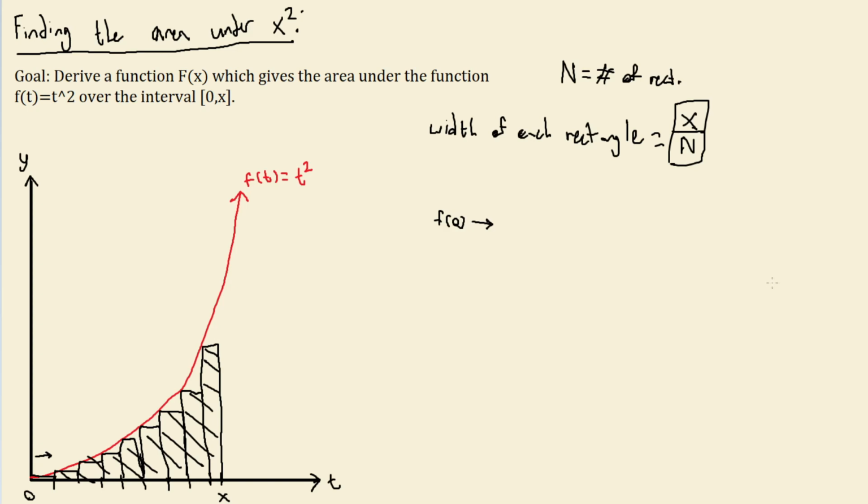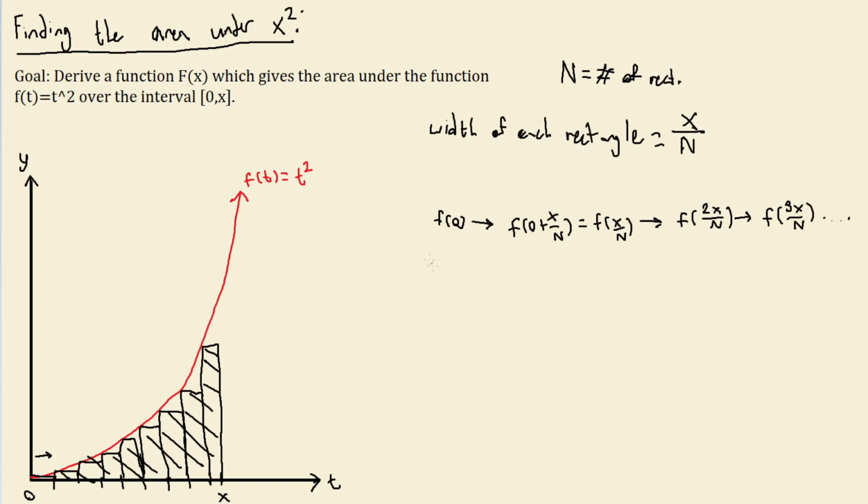And so if we wanted to evaluate the function one more interval over from the origin, we would have to do f of 0 plus x over n. And that's just moving ourselves over one, and then this is just going to evaluate to f of x over n. Similarly, if we wanted to move over one more unit, we would have to add x over n again here, and we would get f of 2x over n. The next rectangle would be f of 3x over n, etc.